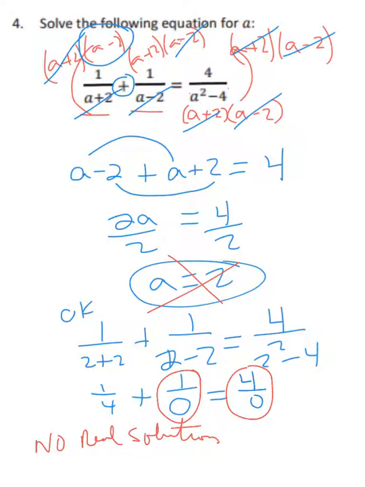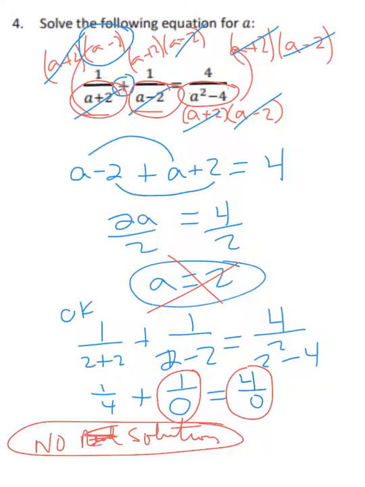Because if you remember back to the bottom, a can't equal a negative 2. If I put it in, it makes it 0. A can't equal a positive 2. And in this one, when I solve, it can't be either one. Any of those things makes it equal to 0. So we actually have no solution in this one. It's not even no real solution. I can actually just say no solution. There is no such answer that works for this problem.